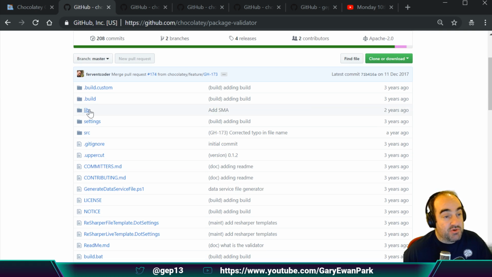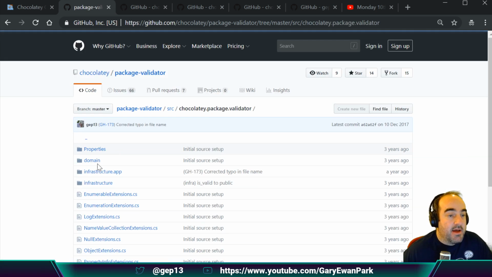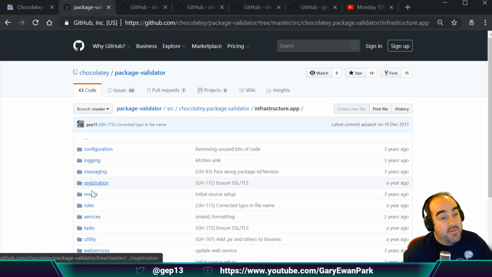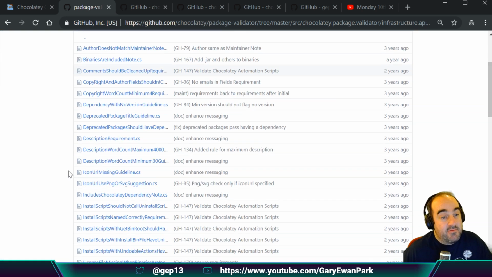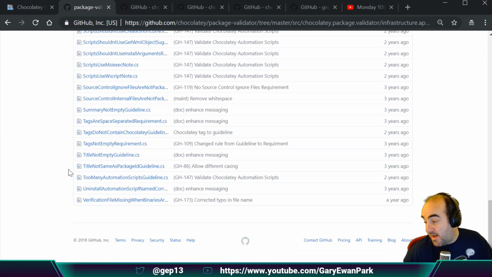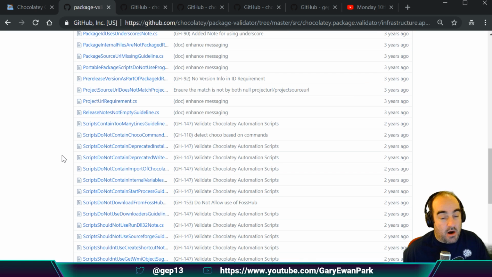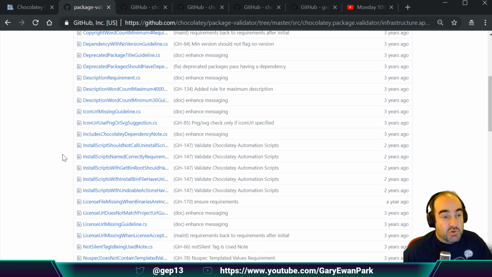If we drill down into the code here, if I go into source, then validator, then infrastructure app, and then rules, there are a set of rules. Those rules fall into 4 different categories: notes, requirements, suggestions, and guidelines.